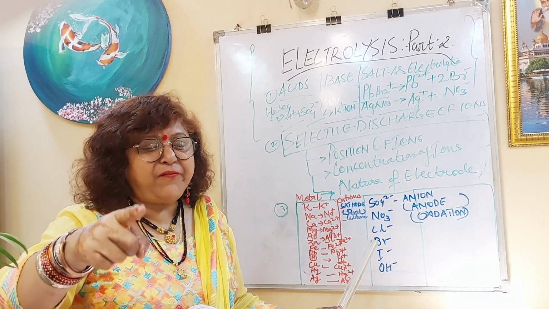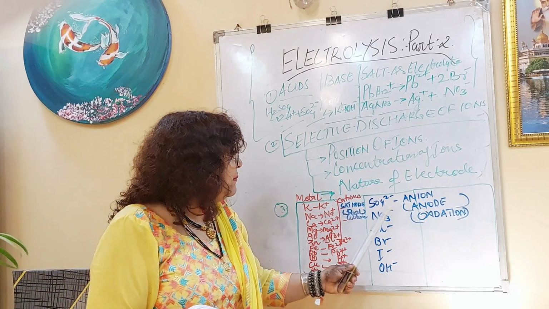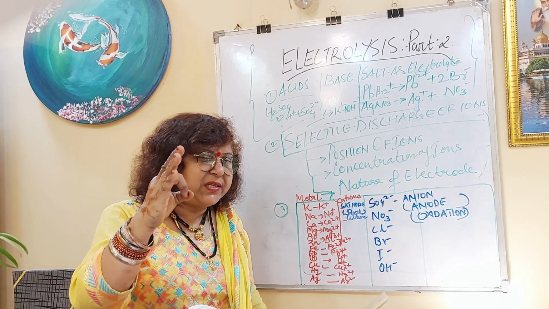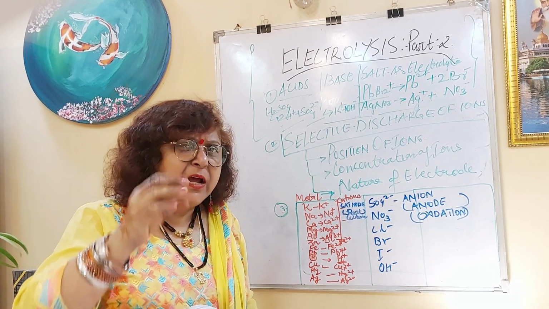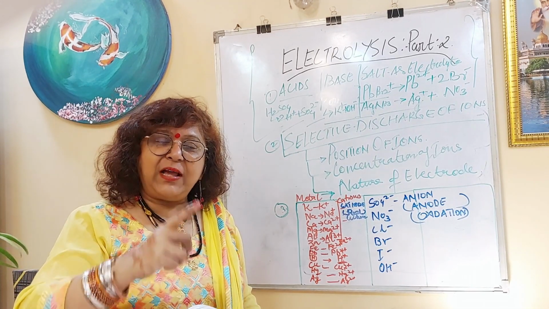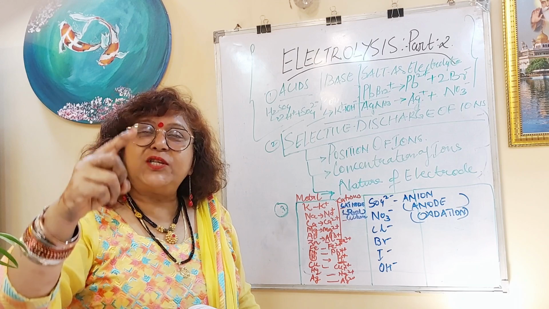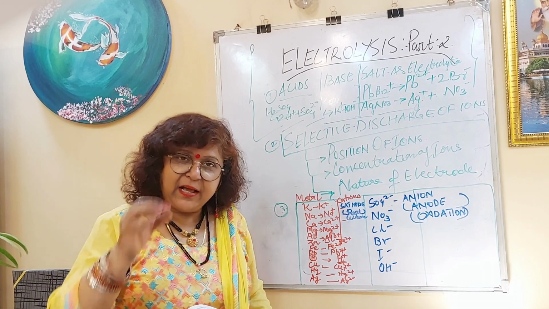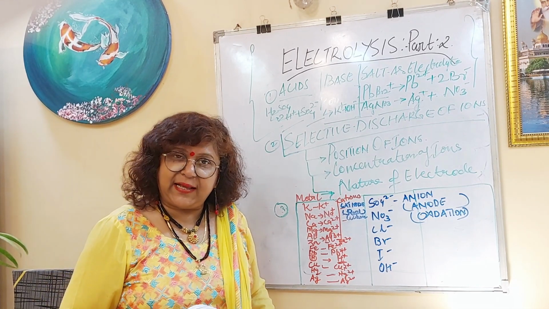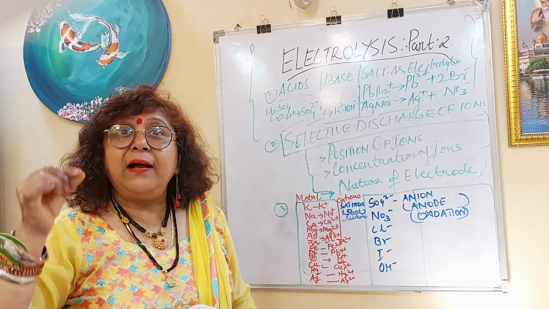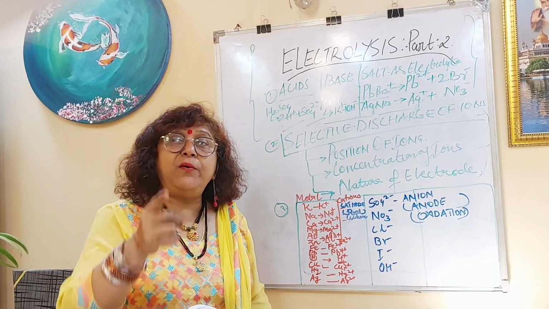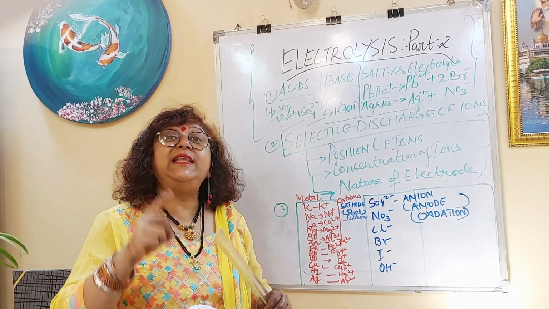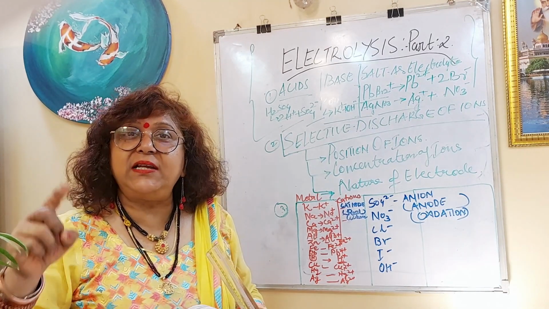You will understand this better if you first understand what an electrochemical series is. So I have till now given you 3 questions. Compare the dissociation of an acid, a base and a salt: strong electrolyte, weak electrolyte for acids. Strong base, weak base: for that you will take potassium hydroxide as strong base and ammonium hydroxide as weak base. For strong acid you will take HCl, for weak acid acetic acid. And for salt, lead bromide and silver nitrate. After that I told you, give the difference between ionization and dissociation. Third question was, what is selective discharge of ions and on what factors does it depend?